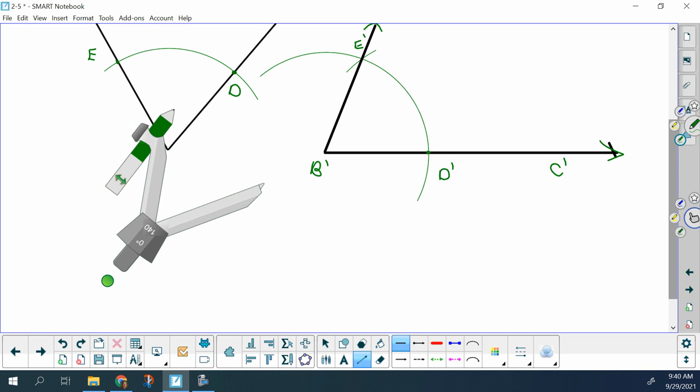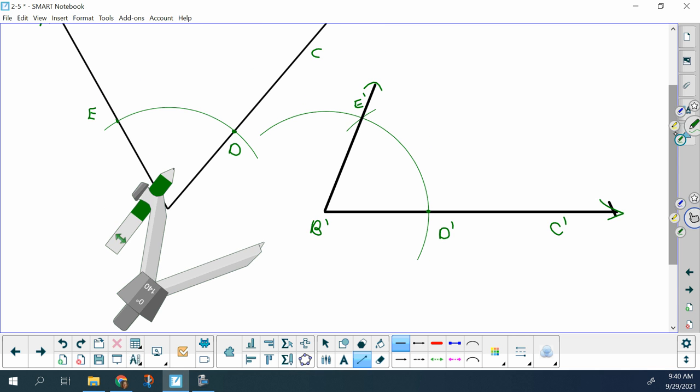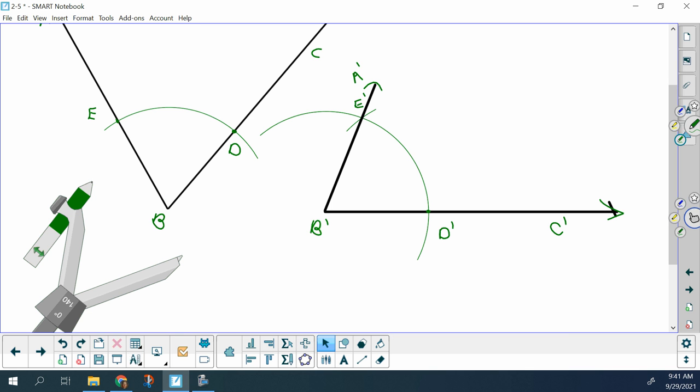And then to finish off my labeling, put A prime somewhere. I have A prime, B prime, C prime, just congruent to angle ABC. Why don't we get the measure? Because I actually don't know the measure. So when I don't know the actual measure, I think congruent. Now, see how they're oriented a different way? That's fine, as long as they're the same size. Should we erase our marks? No, leave them there. Nice job.